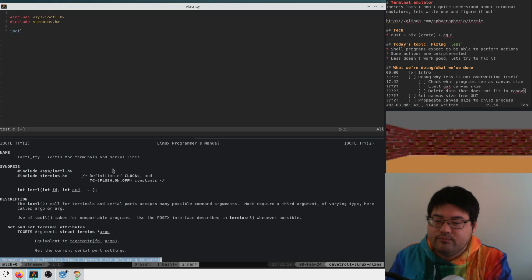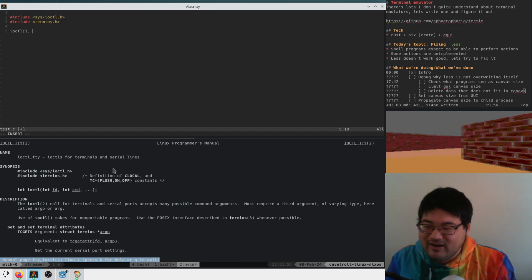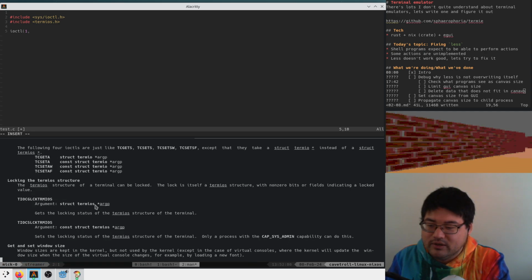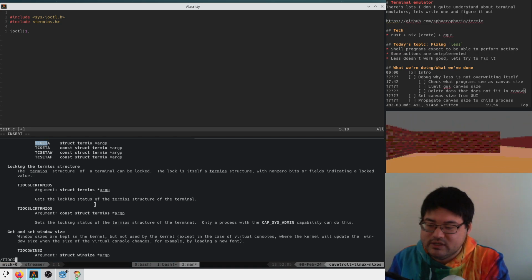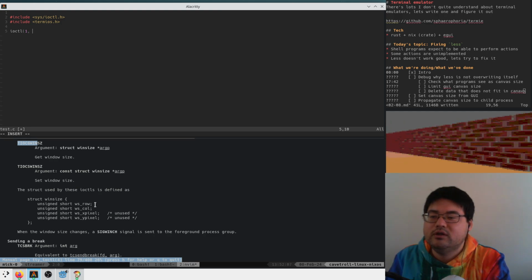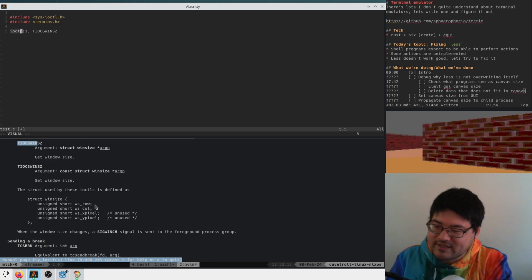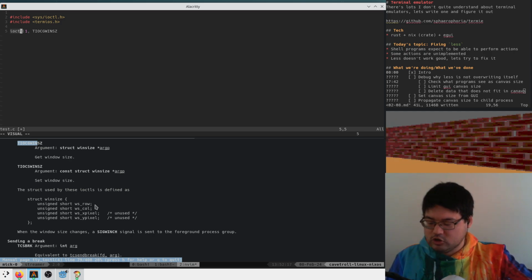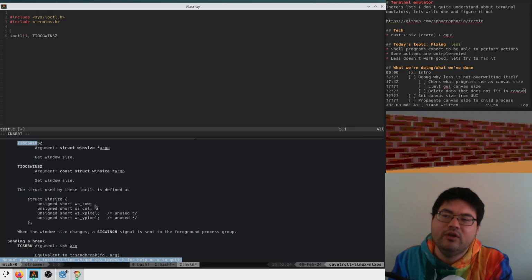I'm going to try just one, and we'll see. And then the command should be TIOCGWINSZ. That's the one. So ioctl here is me asking Linux to look at a file, but do out-of-band control stuff. There's a bunch of extra stuff that this file supports, and let's take a look at it.